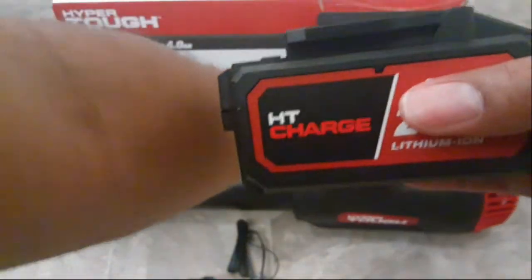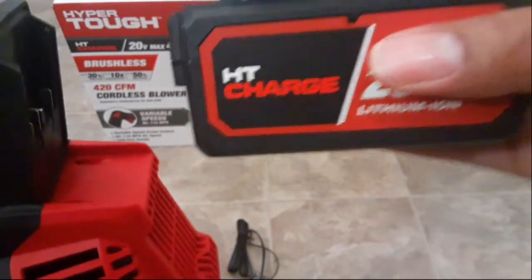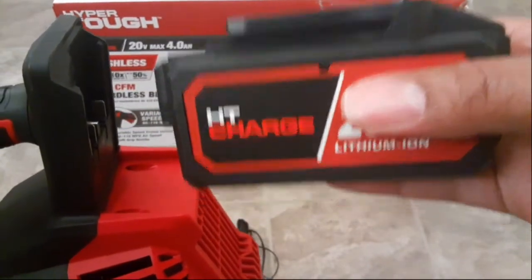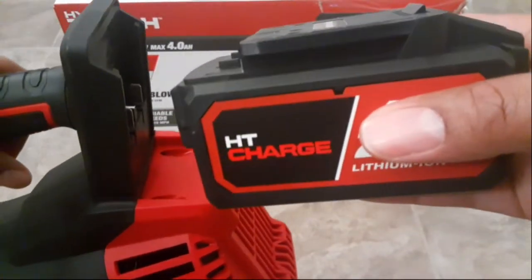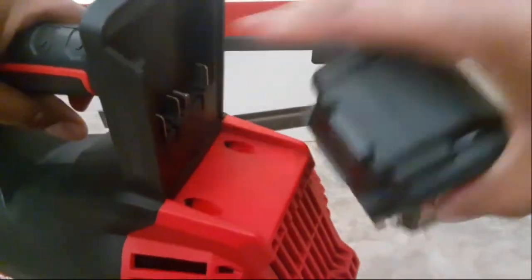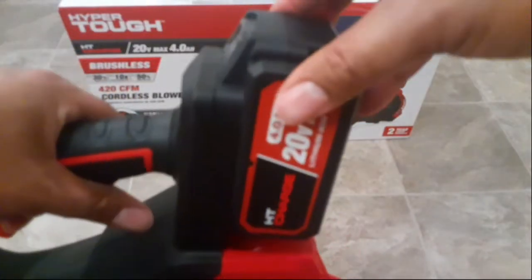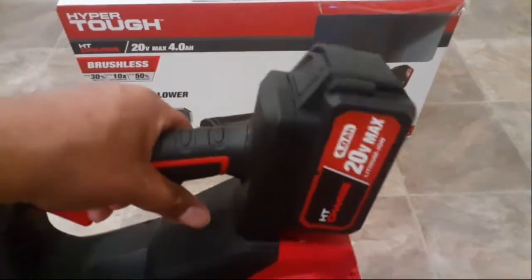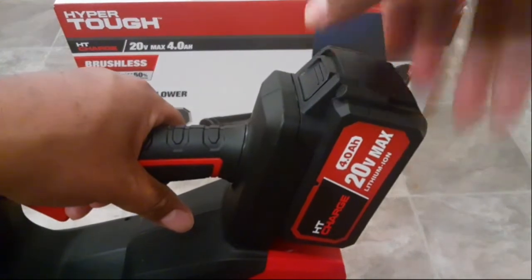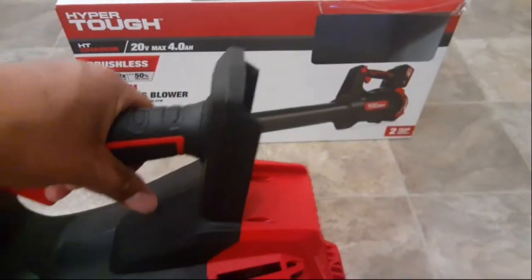I love companies who make easy, user-friendly yard work equipment, and HyperTough really did a good job. And you're able to see that as you're using it. So this is really easy. This little part here, just make sure you slide it down and you're good to go. If you want to take it off, it's going to be a little button right here. Press that button and it comes off.